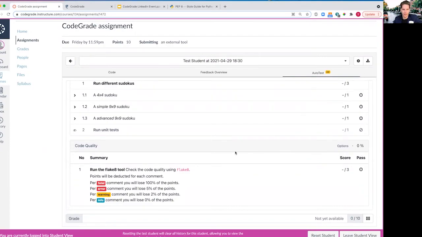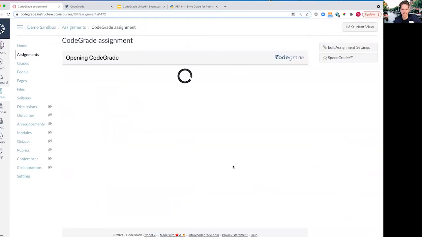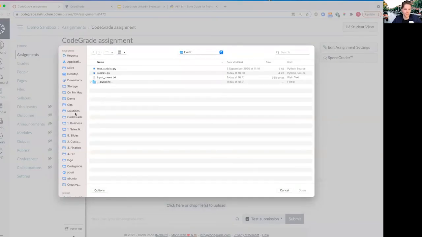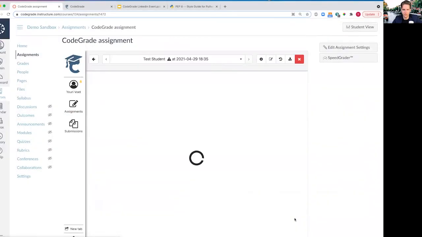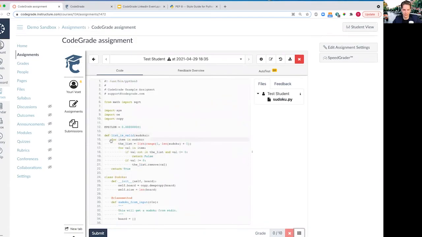All right, then lastly, another thing that we want to look at is the plagiarism example. So I actually do have another example for that. So what I'm going to do is upload a test submission. Normally you would have another student upload, but I can only have one student account. And if I upload a plagiarism example of this sudoku.py, it should fail immediately. What you basically see is exactly the same code, but what I did here is rename this function and try to cheat the system, but it's still the same structure.